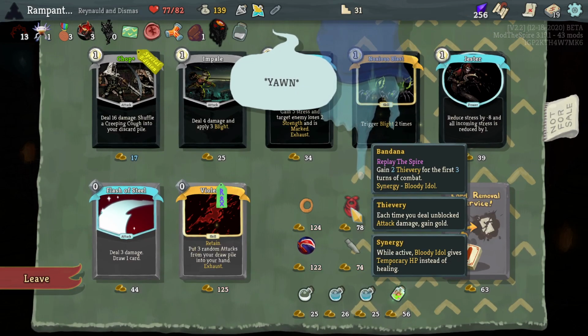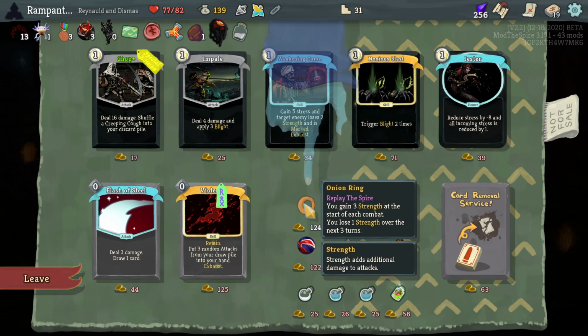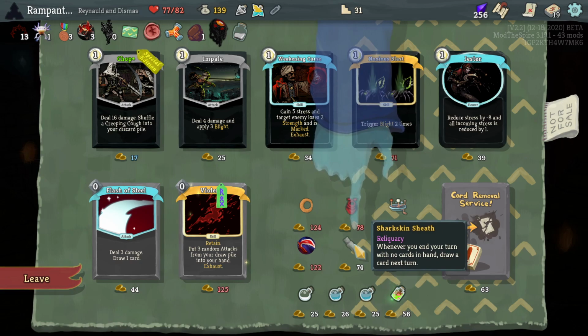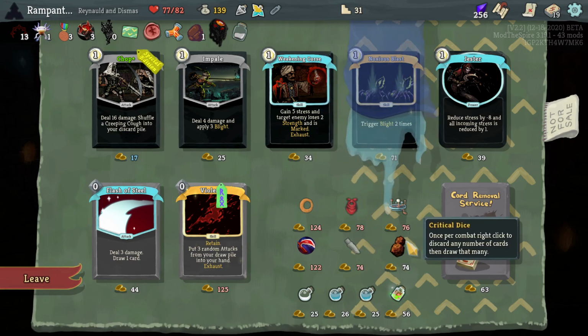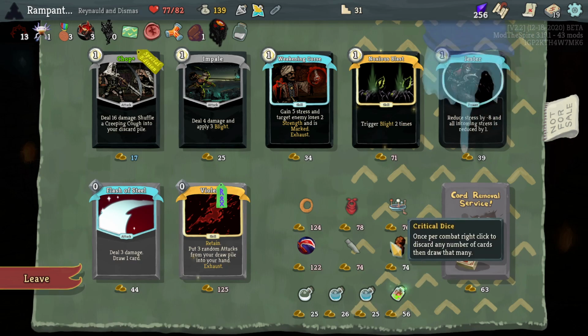I love this thing. It's a little bit too late for it, though. Onion Ring. You gain 3 strength at the start of each combat. You lose 1 strength over the next 3 turns. This is actually a lovely relic. What is this? Sharkskin Sheath. Whenever you end your turn with no cards in your hand, draw a card next turn. Okay. Critical dies once per combat. Right click to discard any number of cards, then draw that many. Not bad, not bad.